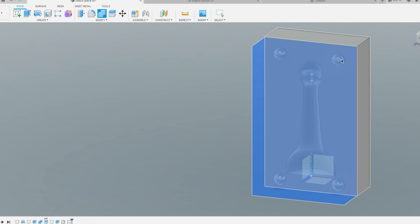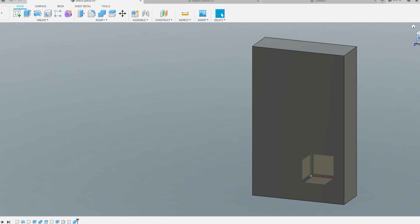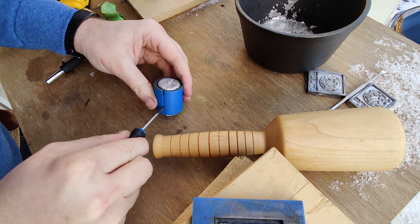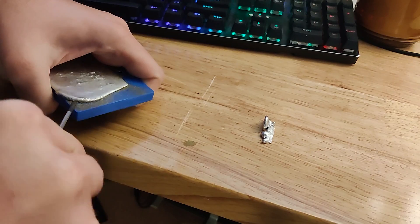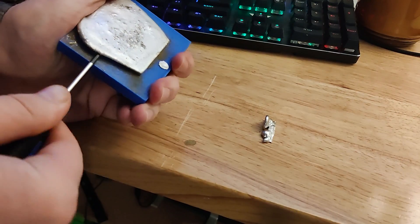On the topic of registration marks: add some. These can just be small pins or references — I used semi-spheres, and they helped a ton for pouring and making sure everything was lined up. Also, add little recesses into any multi-part molds so you can separate them when removing the piece. Small rectangles on the edges let you stick a screwdriver in, twist, and pop them apart. My final tip: make the molds thick. Having a more substantial mold to pry against and handle made the whole thing a lot easier, especially for small parts.